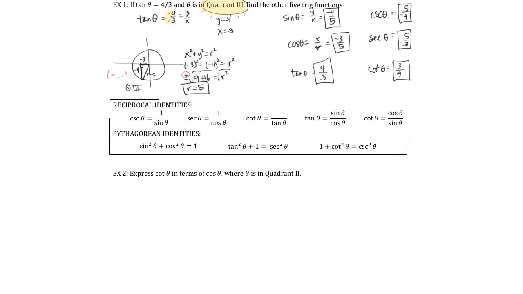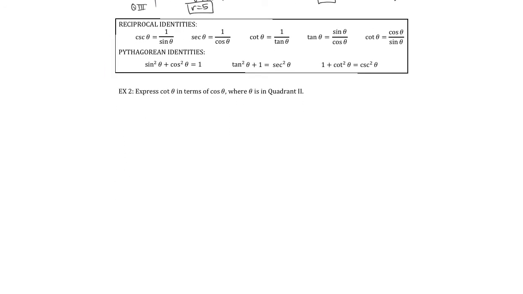Okay, now extending this a little bit more, sometimes it's useful to express a trig function in terms of sine or cosine. So let me just show you kind of how this works. So if I have cotangent of some angle, I'm going to use the definition of cotangent, that is cosine over sine. Okay, and now I'm being asked to just simply have an expression only with cosine, so I am not supposed to have a sine in my expression. So I'm going to use the fact that sine squared plus cosine squared equals 1.